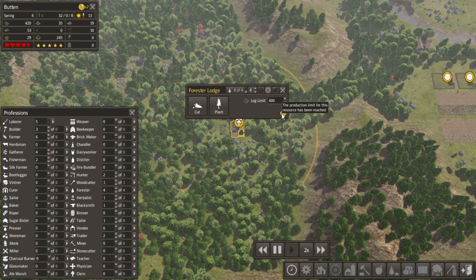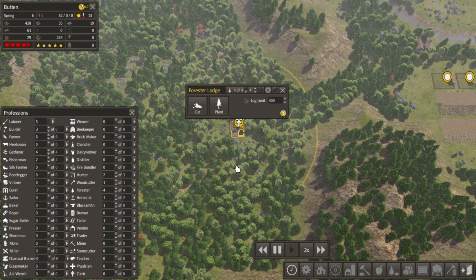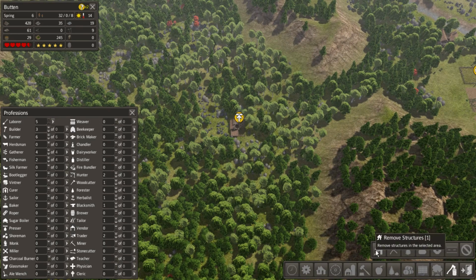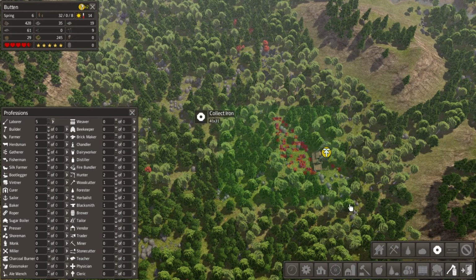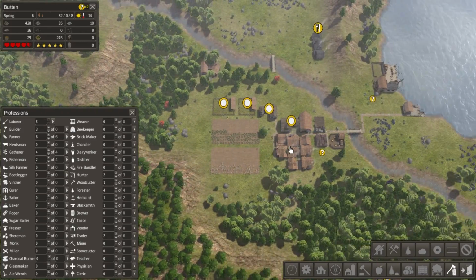It says the production limit for this resource has been reached. No, it hasn't. Right, so how do we gather resources? Is there not a gather all thing? Collect iron. I was so sure there was a gather all option in this area. Right, collect stone. Boom. Grab that stone. Iron. Boom. Grab that iron. There. That'll make way for trees in that area, that'll be fine.